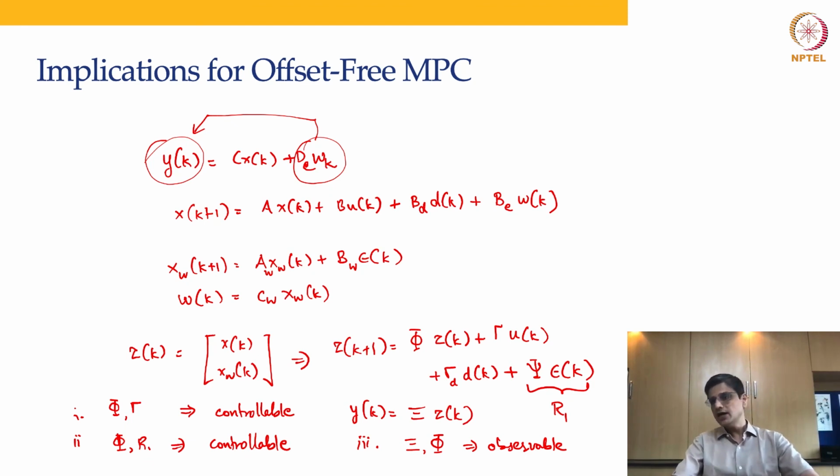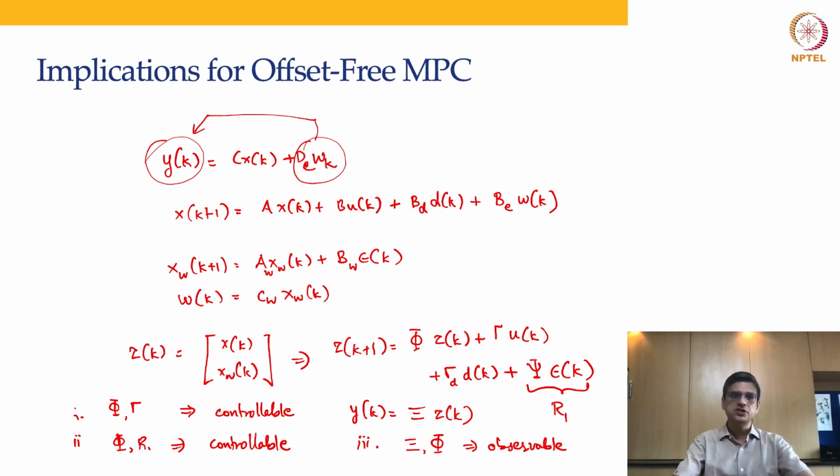Okay, keep in mind that the corollary of this is that the maximum number of disturbances W that you can add will be equal to the number of measurements that you have. The minimum number of disturbances will be equal to the number of control variables. All the examples that we have taken so far, the measured variables and control variables have been the same. Okay, if measured variables and the control variables are the same, then the size of W has to be equal to the size of output. It cannot be lesser, it cannot be higher.